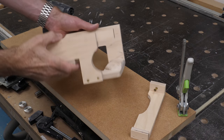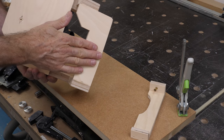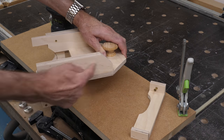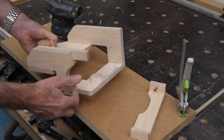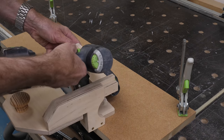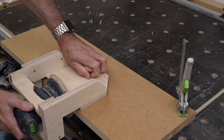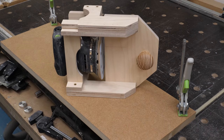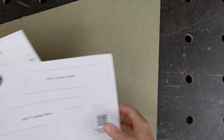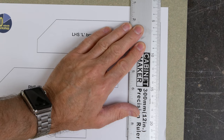My prototype jig, which you may have seen on Instagram, is pretty simple. There's a base that the sander attaches to and another that sits on the surface of the workpiece, with a handle attached. These are connected with plywood brackets — one L-shaped and one T-shaped — that puts the centre of the sanding pad roughly central to the workpiece. There's also a bar that connects the bracket and holds the sander in place. I've made some basic templates available to download for free — there's a link in the video description — and the templates are actual size so they're easy to cut out and stick down.